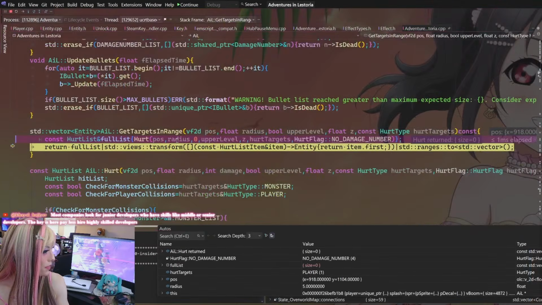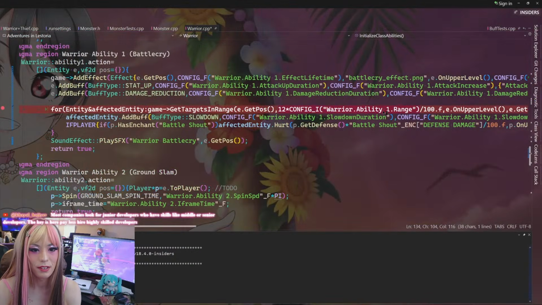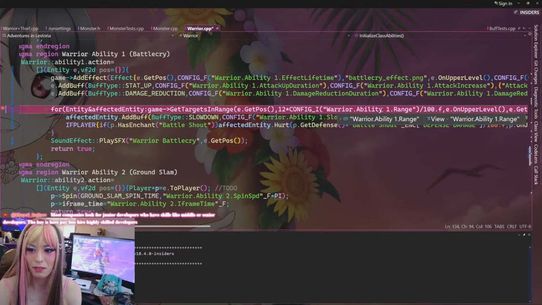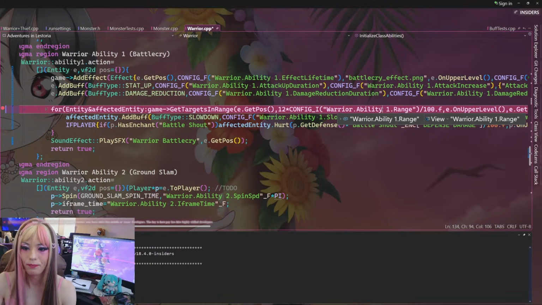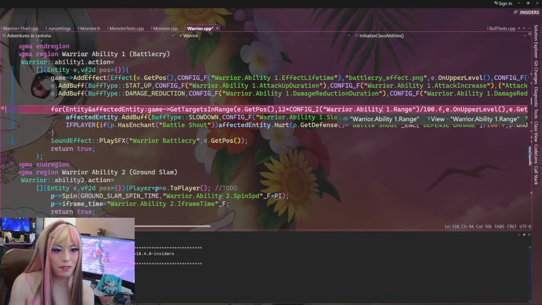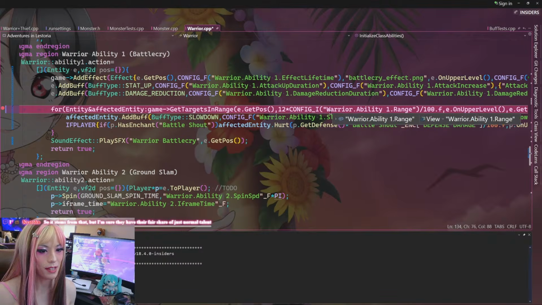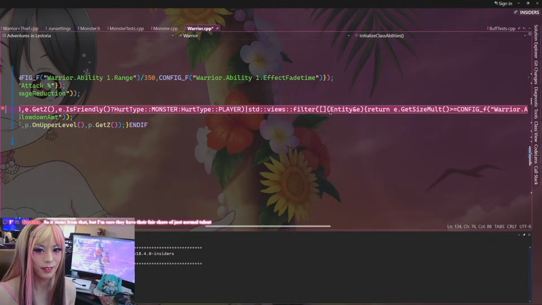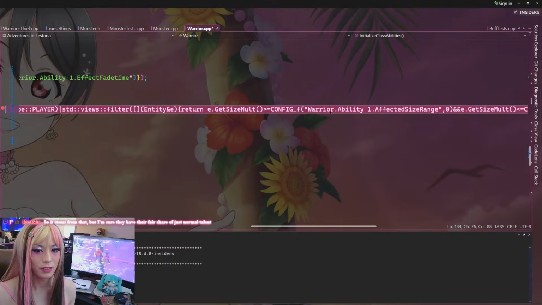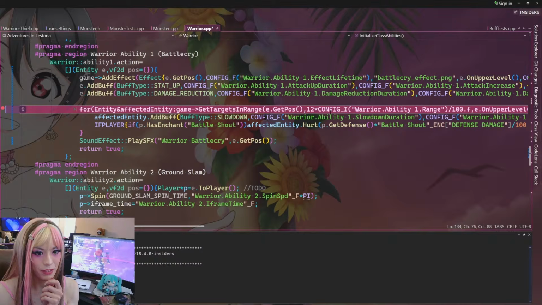I don't think it's supposed to convert it. What's radius here? 5. How do we get 5 out of this? Shoot, something's wrong. Okay, well, now I have to see what config I gave us. Well, not config I, but get the config value, because that's definitely not right. Damn, okay. Well, that's definitely an issue.